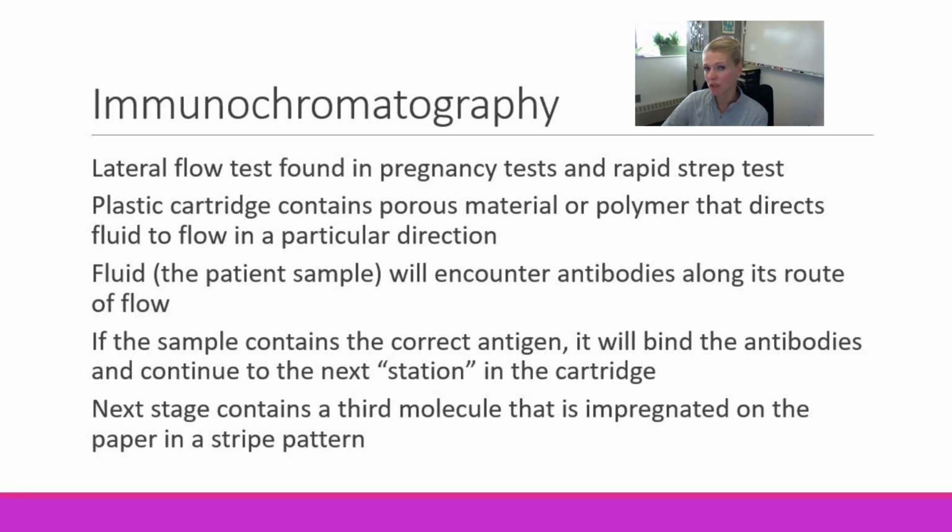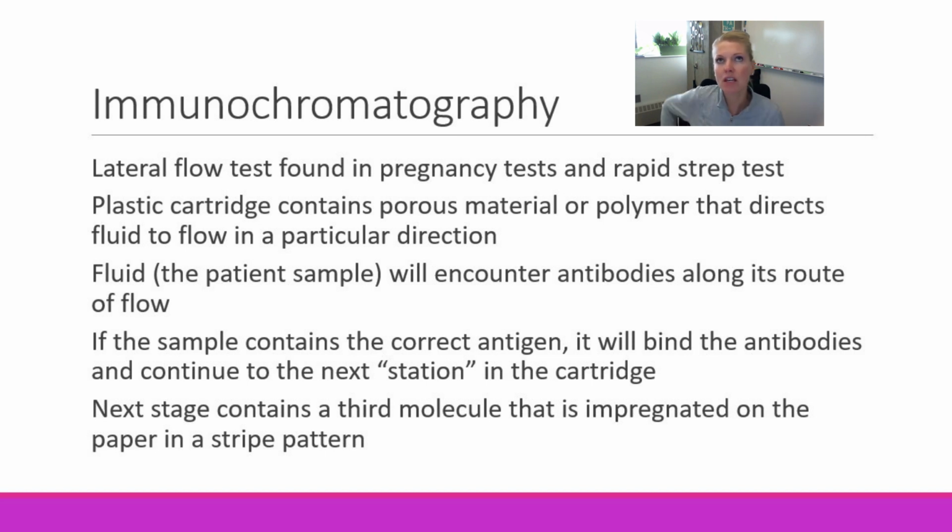Immunochromatography is kind of a big word, but if you break it down, it starts out with immuno, which you should start to think, okay, it must have something to do with the immune system. And then chromatography. Chrom is color, graph is your record, right? And when we talk about chromatography, we're talking about some sort of visual record that we can see. So with immunochromatography, we're looking for a visual record that can explain a result to us. Either say, yes, something is present, or no, it is not present.